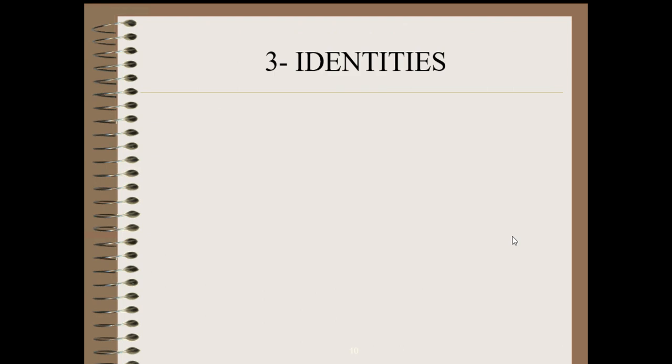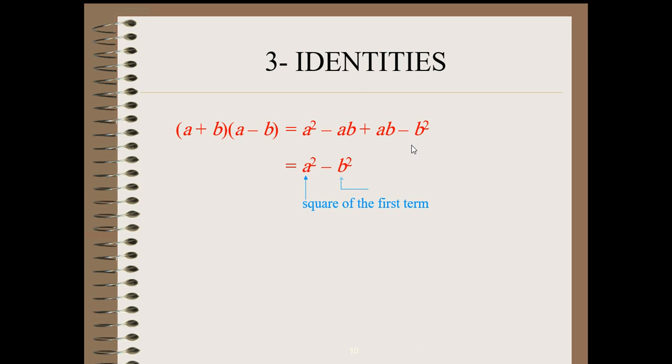The last one is the identities. Those identities are very important. I know you know from last year, but you need to also redo with this year. Identities, we have 3 identities. The first identity, we have a plus b times a minus b. Sure, we can develop, but I want you to memorize the identities because it's faster. Let's develop and see. a times a, a squared, a times minus b, minus ab, plus ab and minus b squared. And then if I simplify, what is the final answer? a squared minus b squared. So directly we can use the formula.